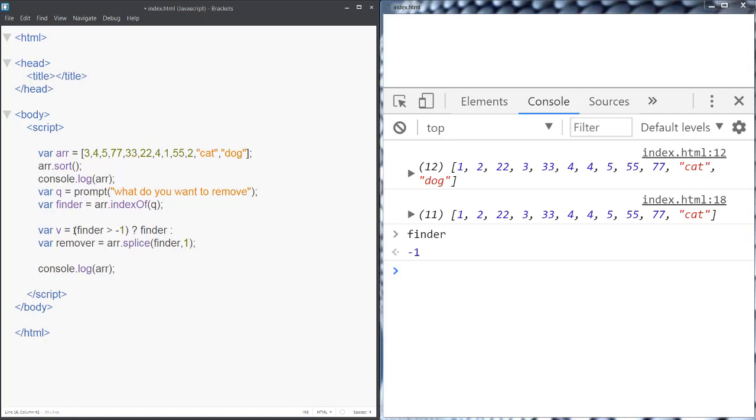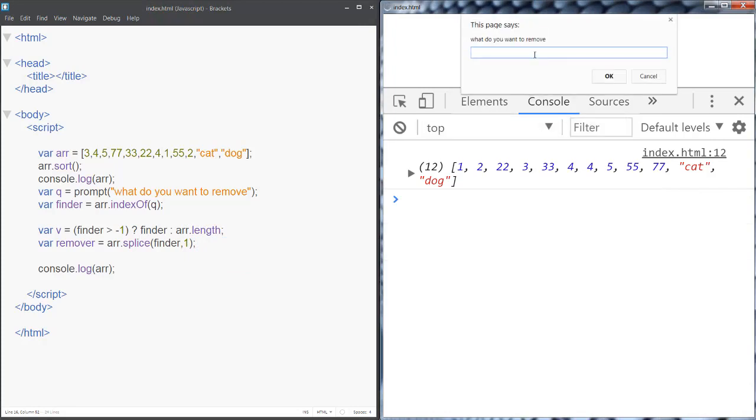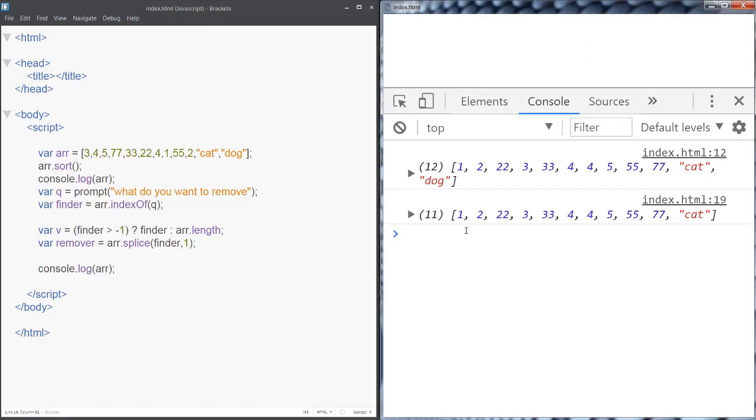And in this case, we're not able to actually splice anything out. So maybe let's do something like 11 or something like that and see if that works. Or we have to do the length of the array. So let's try that one. So array and length. So let's go back out and refresh it. So now we'll enter in something that doesn't exist in there, and it's still taking out that last item. So this is going to be a difficult part because we're automatically always removing that last one.